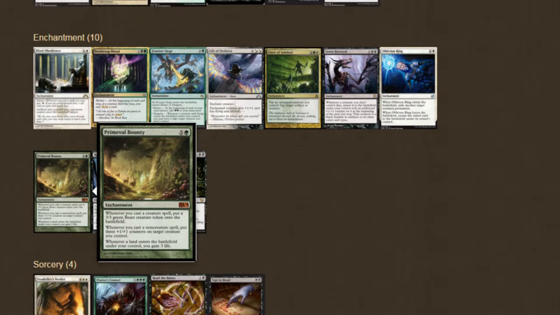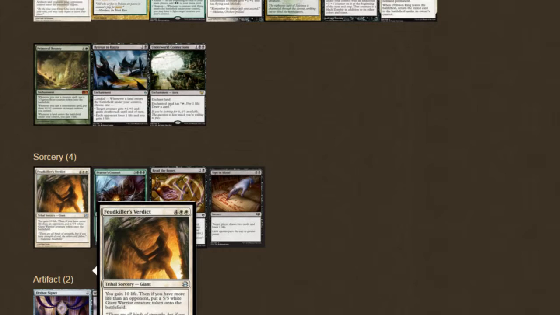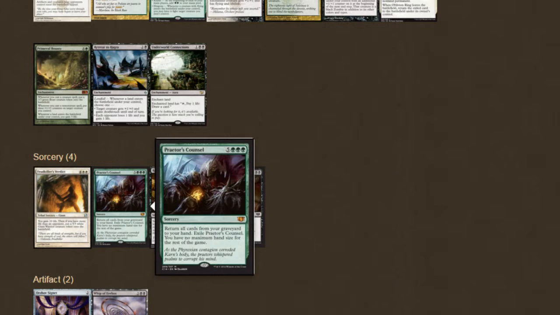Just so much value all the time, especially with a lot of fetch lands, extra life as well, which you really need. I've put in Thoughtseize's Verdict in here for extra life gain because that's something the deck really wants, and it also provides an extra body to block with, so it's pretty good.